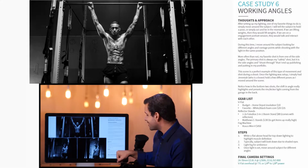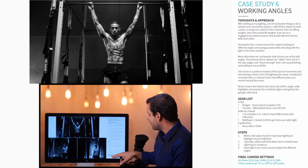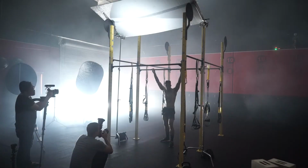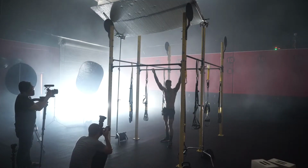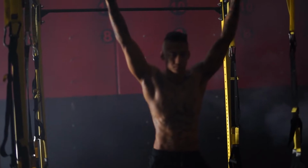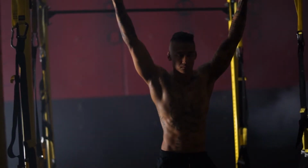1/30 of a second, f/2.8 and ISO 800 on the 24-70 Mark II. V-flat overhead, we're at 1/4 to 1/8 power. And again, we're balancing our shutter speed because we still have the garage open on this left side and I'm getting a little bit of that ambient light, and I want to pick up some of the ambient light for the background. I don't ever want my backgrounds to fall to pitch black.